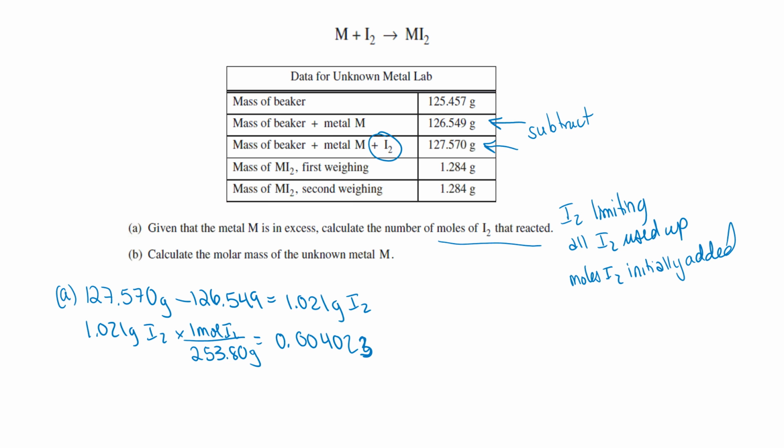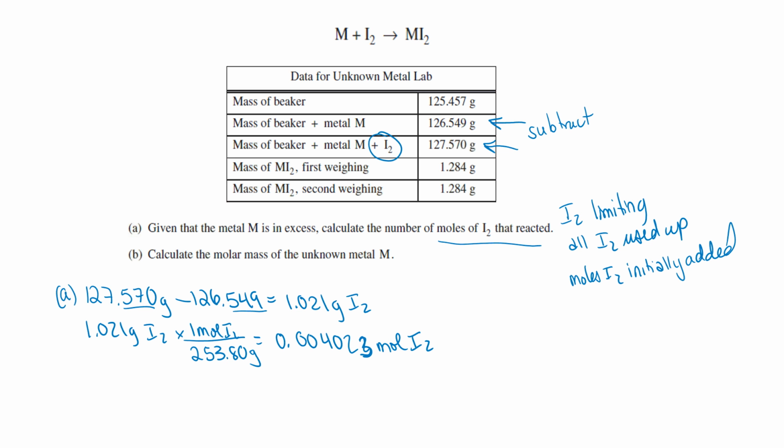Quick review, the sig fig rules for subtracting is you look at the number of spots to the right of the decimal. So these values both go to the tens, hundreds, thousands place. So my answer will also go to the thousands place. As a result, this number has 4 sig figs. And then when you're doing a multiply divide type of calculation, your answer will have the same number of sig figs as your value with the least sig figs. So this answer will also have 4 sig figs in it. So there we go.